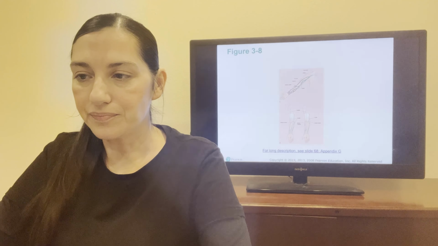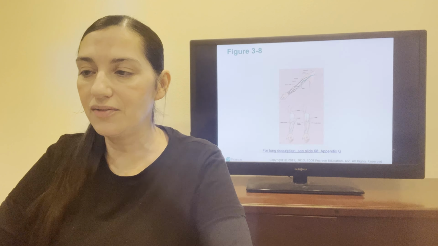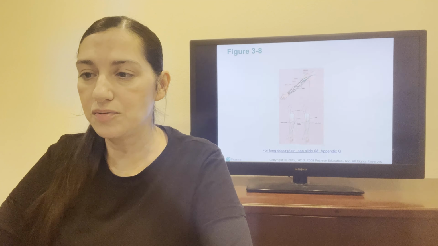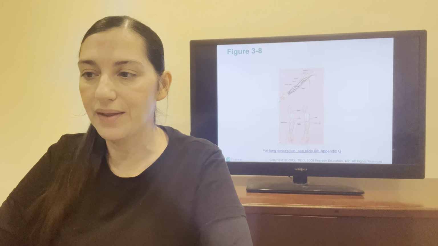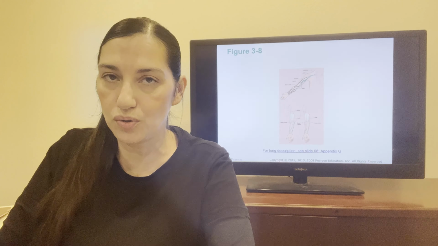In figure A, the major arm veins on the right hand, palm up. In figure B, variations in venous patterns. Because all individuals are unique, the exact location of veins may vary from one person to another. This figure depicts variations in venous patterns in the arms of two individuals.